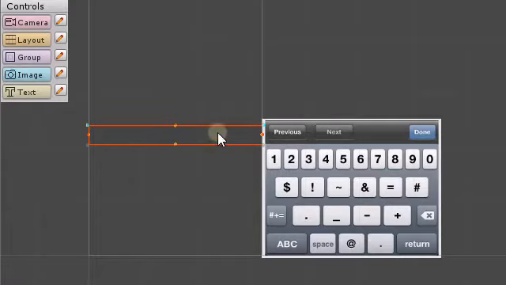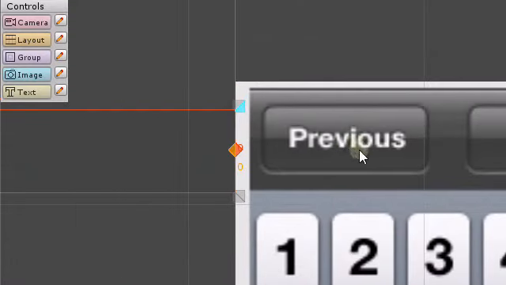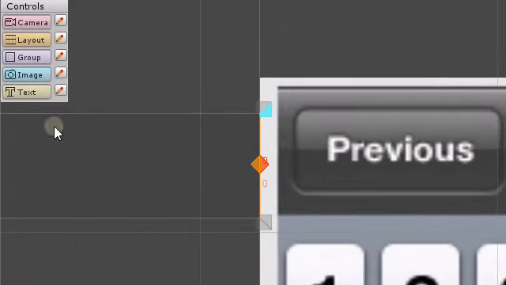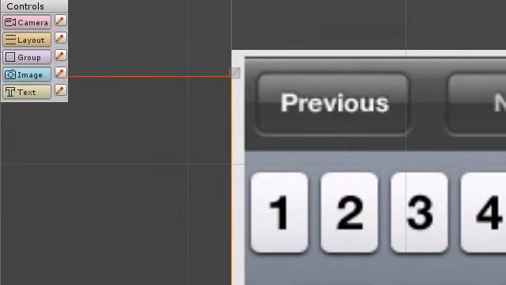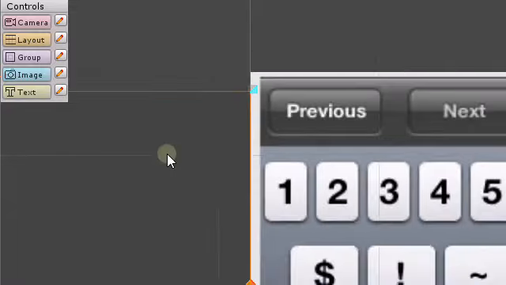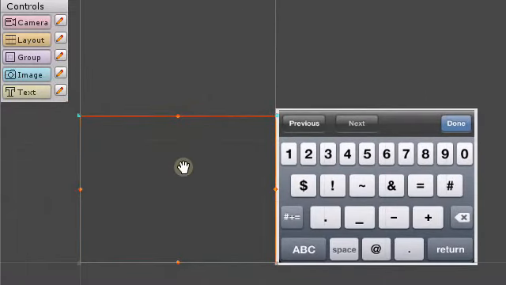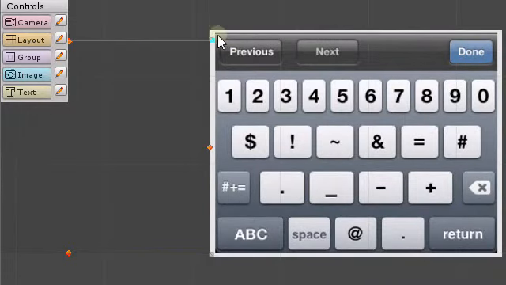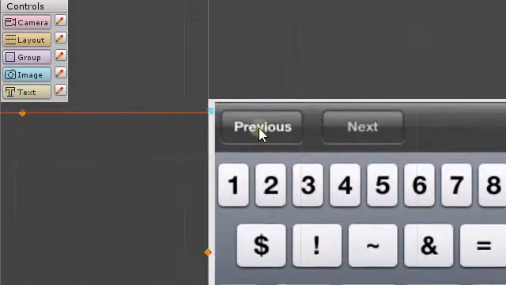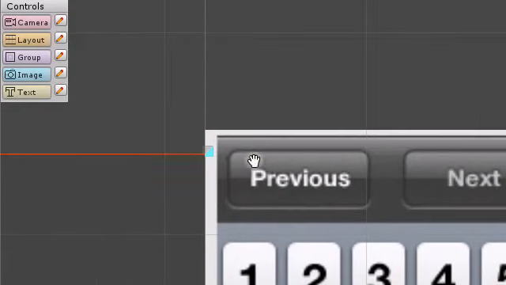So let's get in a little closer and see how high we really want this. Okay, for now, I'm going to set the keypad height so it can match the top portion of the gray background.